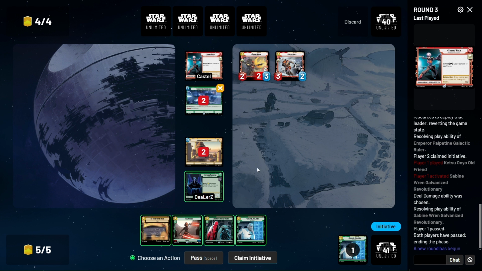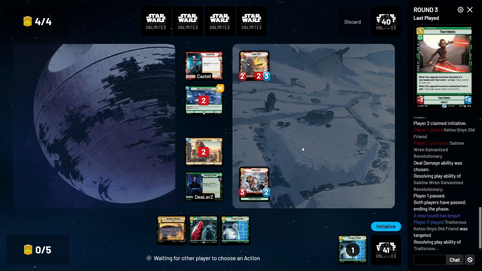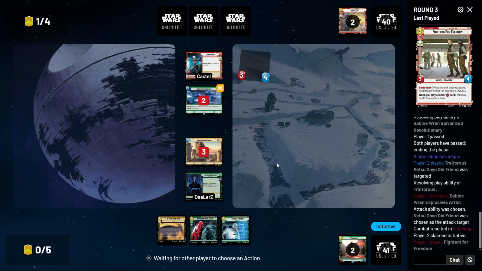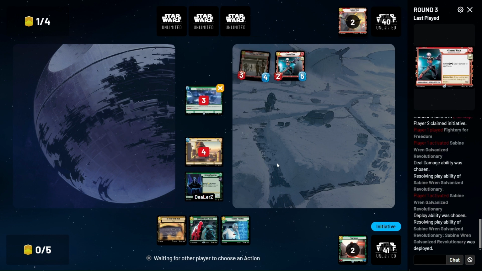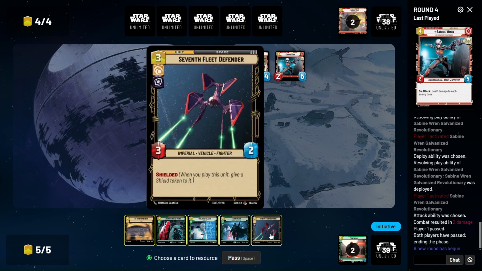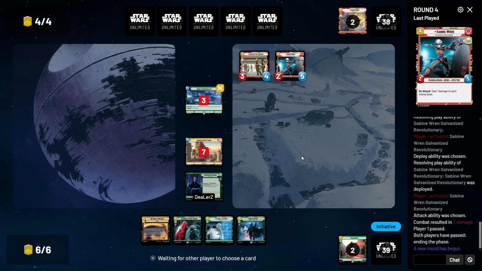Hmm. I guess traitorous, right? Yularen guard will be a good play next turn. No Good to Me Dead might be a good play too, though, if our opponent has a... nope, he doesn't have the Dark Saber. Okay. So like Yularen guard because we're going into Vader next turn.